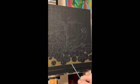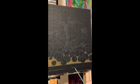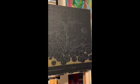how do I draw a moose? I start with the head and I add the antlers after that. Hello, Venezuela, welcome.